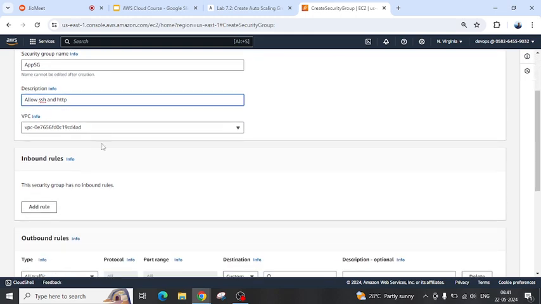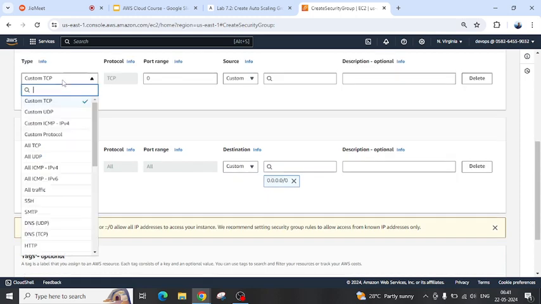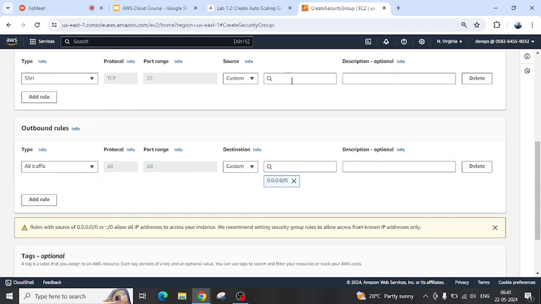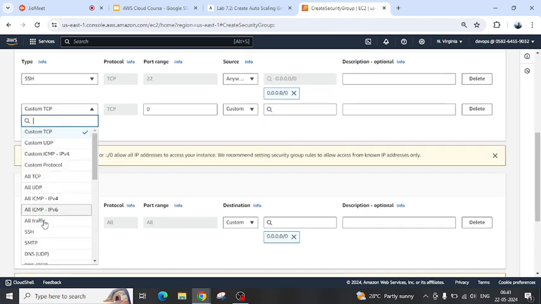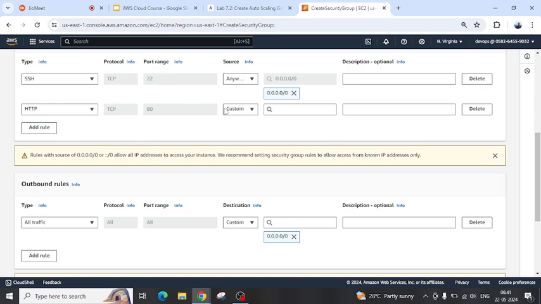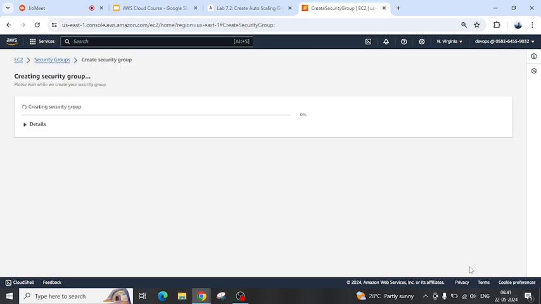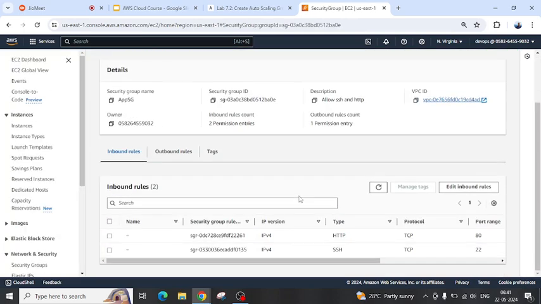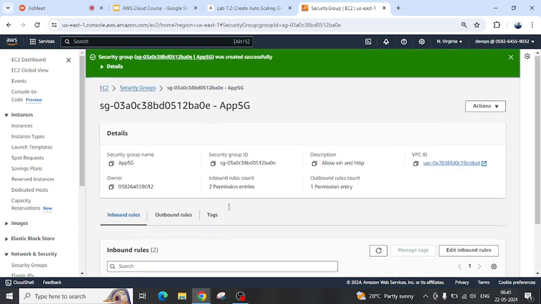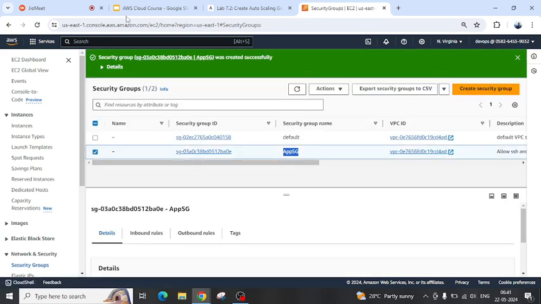We'll use the default VPC itself, and we'll add a rule for SSH from everywhere and HTTP from everywhere, and just click on create security group. So the security group is created, with port 80 and port 22. You can see that it's listed as app security group.